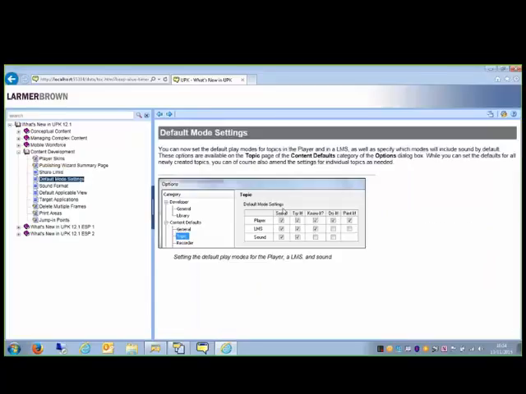Default modes. In previous versions, the default modes in the player were see it, try it, know it, do it and print it. If you published for an LMS, you could have see it, try it and know it, and do it and print it were not enabled. You can now decide as a development team what you want to be in there. So if you want it that every time a topic is created, do it mode and print it mode are going to be there when it's published, you can set that as a default mode in the topic options. Okay, so again, it just saves you time. You don't have to do it manually once you've created the topic.